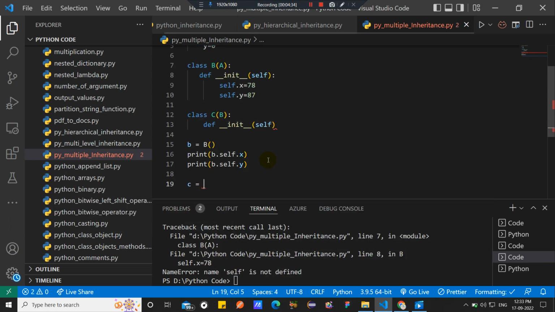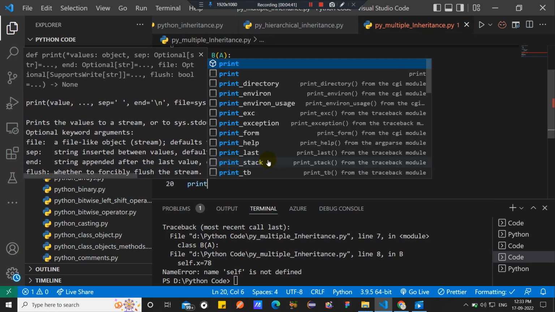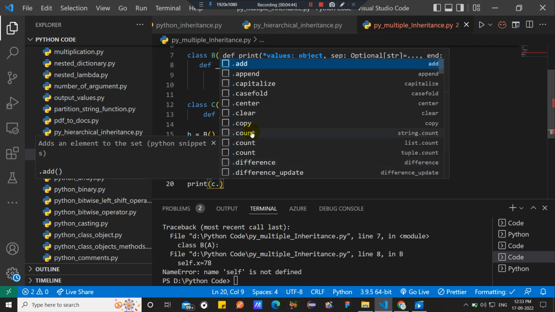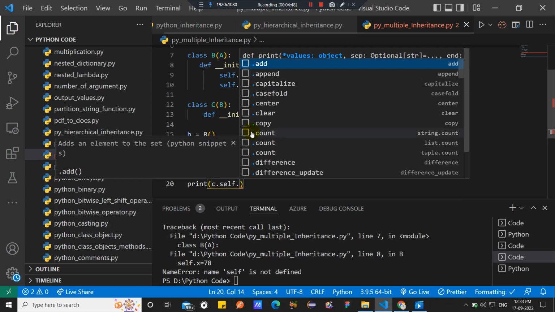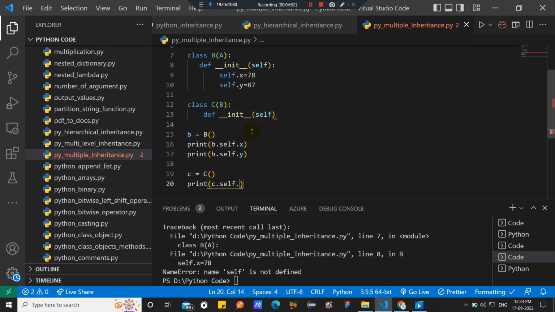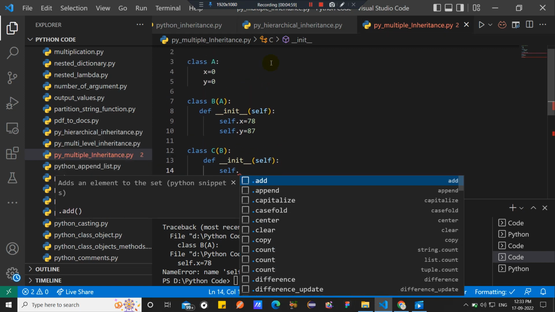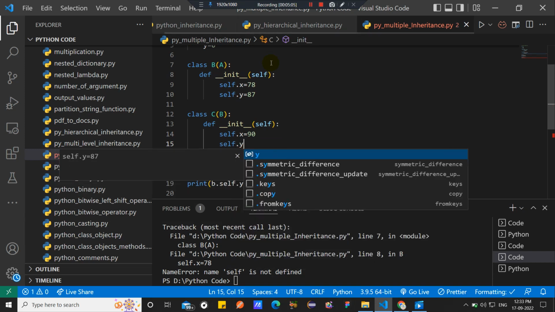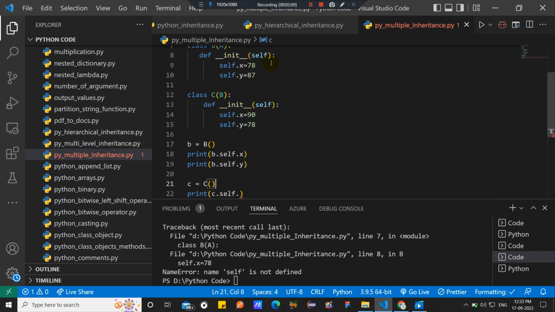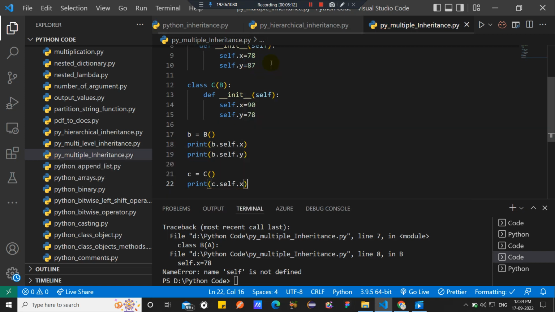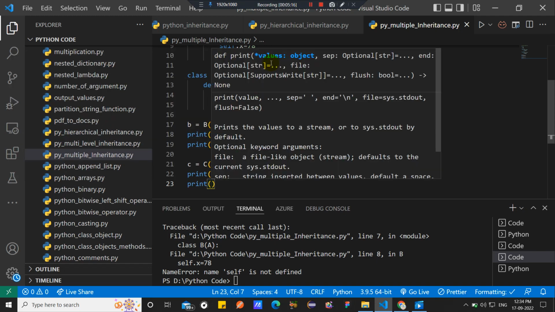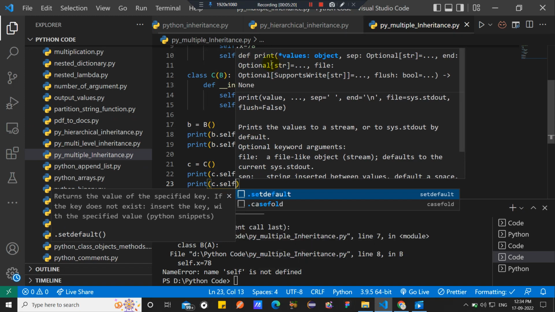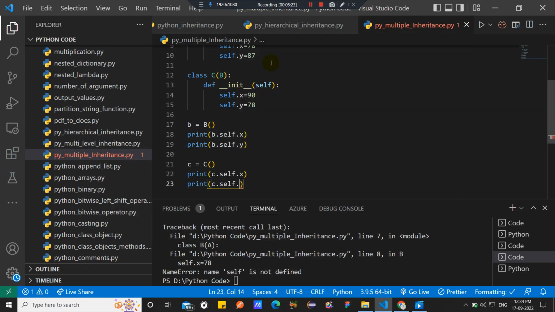Then c equal to C, and here print c dot self dot self dot x, then self dot y, then print c dot self dot y.